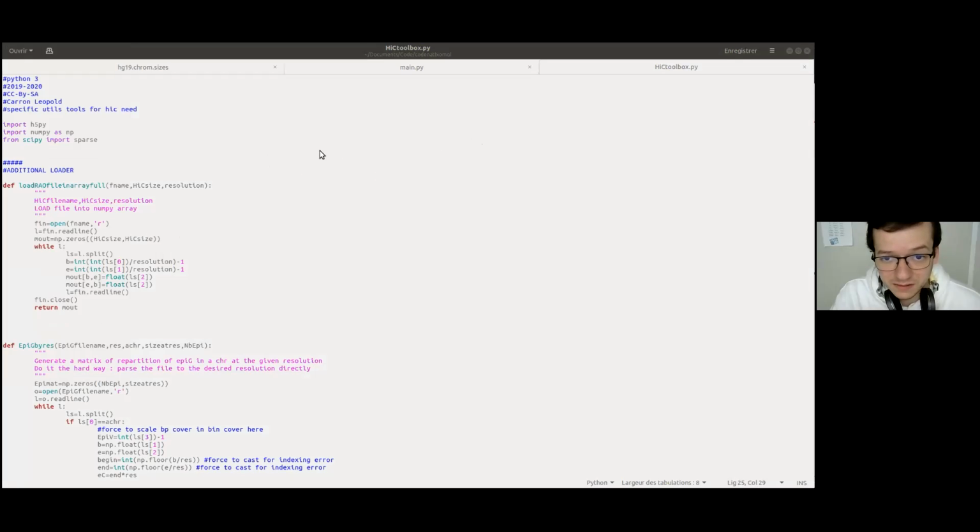IC, GM68, intrachromosomal, CHR5. Basically, you have coordinates like this. So coordinates are in base pair. You want to convert your coordinate in base pair into matrix coordinate at the good resolution.